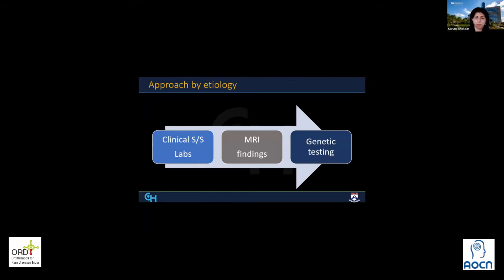Many times when the patients come for imaging, we may not have all the results of the labs. They may have just drawn samples and they must still be under evaluation. So the MR is often the first clue to the diagnosis, or the first part of the puzzle that comes. And then later on, you have to correlate with the results from the lab investigations, as well as genetic testing, which is a very important part of the diagnosis of the neurometabolic conditions.